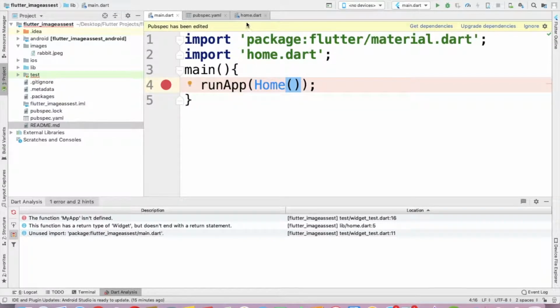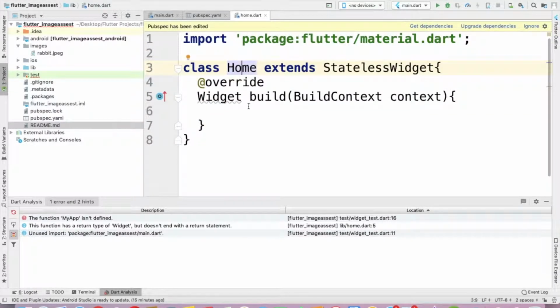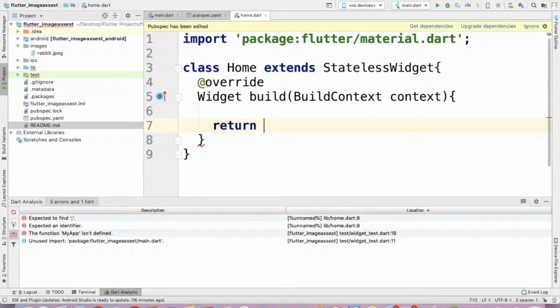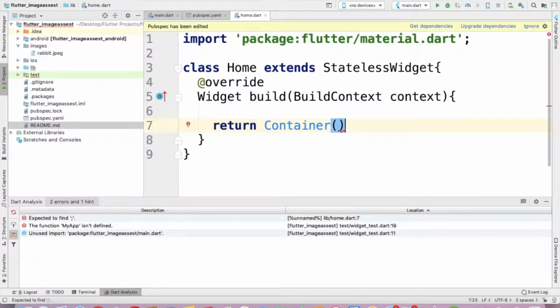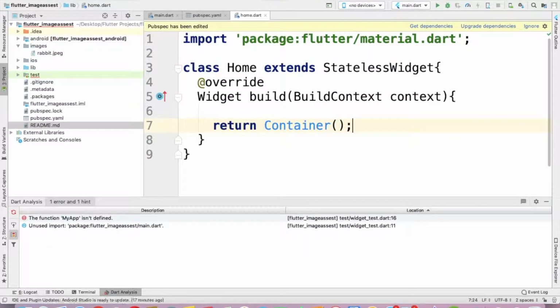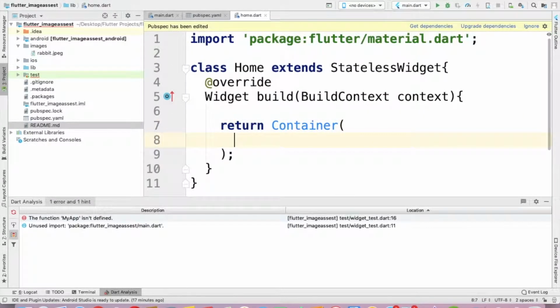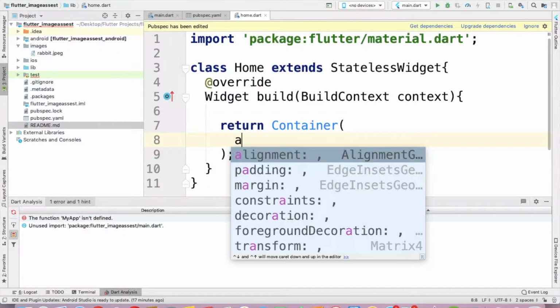Now in home.dart file, I'm going to return a Container widget. Return Container, open bracket and close and use semicolon. Inside the Container bracket, make a line space to organize your code.